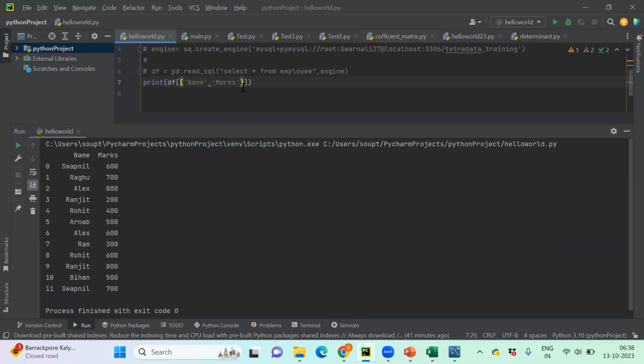So this way, if there are multiple columns, declare another list over here, and within the list pass all those columns which are required, which you want to see. Suppose you want to create another data frame, so just put df1 equal this thing. In that data frame, only these two columns will be present. But the main thing is that the index should be present at all times.